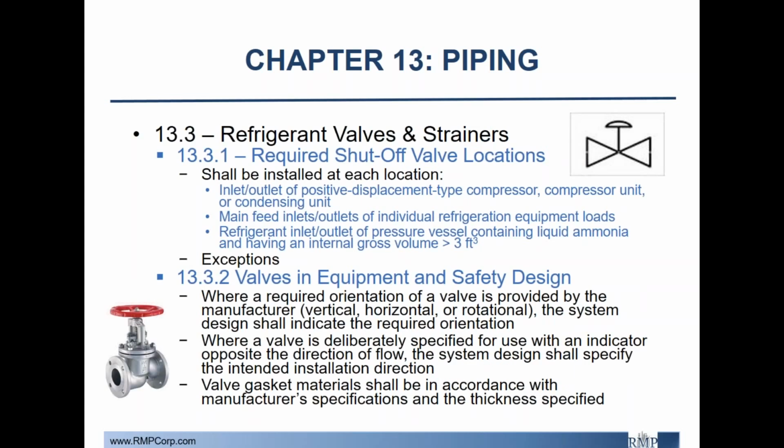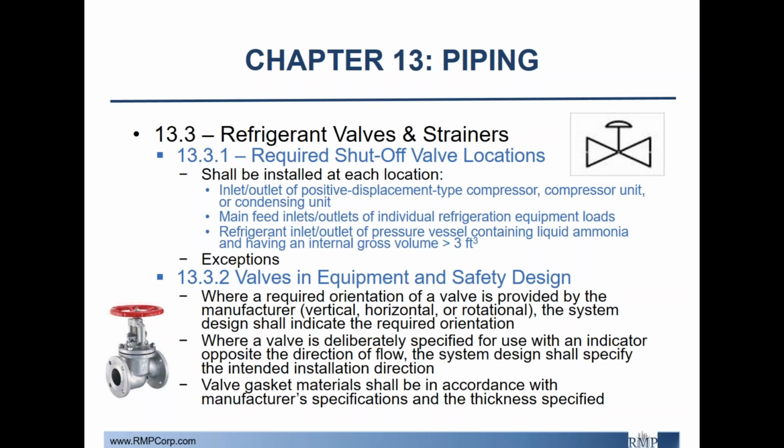The next section covers refrigerant valves and strainers. This section applies to both ammonia-containing and lubricant-containing service valves. Shutoff valves shall be installed at the following locations: the inlet and outlet of positive displacement type compressors and compressor units, the main feed inlets and outlets of individual refrigeration equipment loads, and the refrigerant inlet and outlet of pressure vessels containing liquid ammonia and having an internal gross volume of greater than 3 cubic feet.